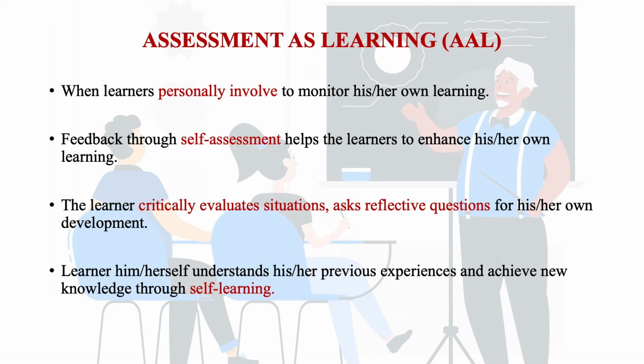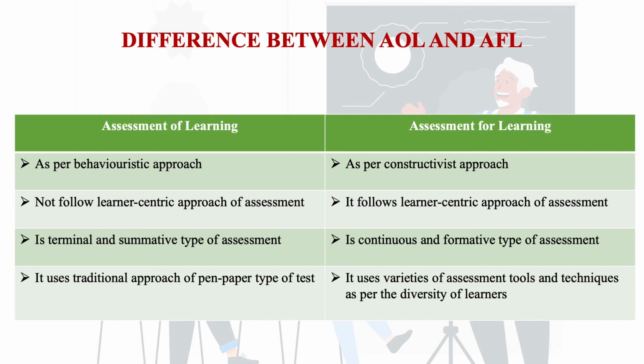Friends, now let us very briefly differentiate between two concepts, assessment of learning and assessment for learning. I have already discussed the concepts with examples, and here I will just touch upon how these two concepts are different. First of all, assessment of learning is based upon the behavioristic approach, whereas assessment for learning is based upon the constructivist approach, meaning how knowledge is constructed by the learners and how they are involved to know their shortcomings. Further, assessment of learning does not follow a learner centric approach, whereas assessment for learning follows a learner centric approach.